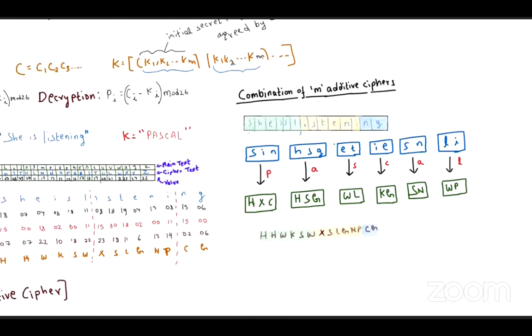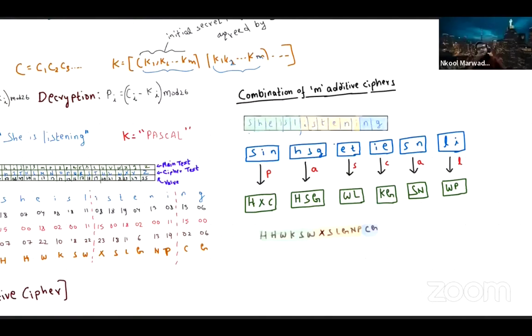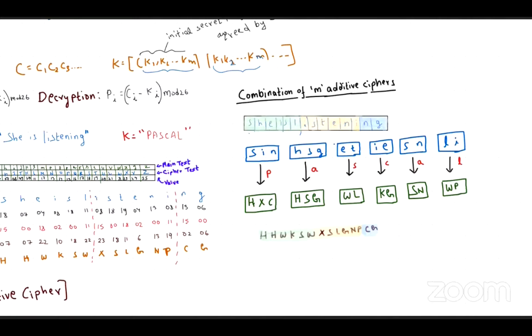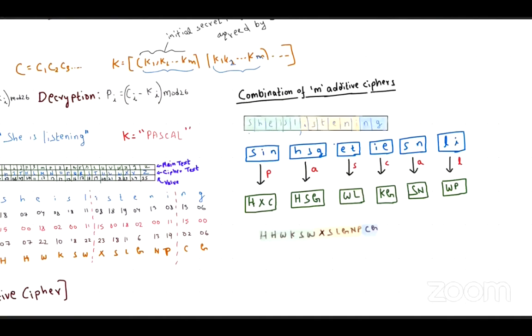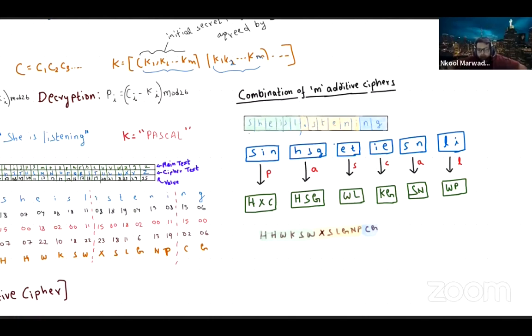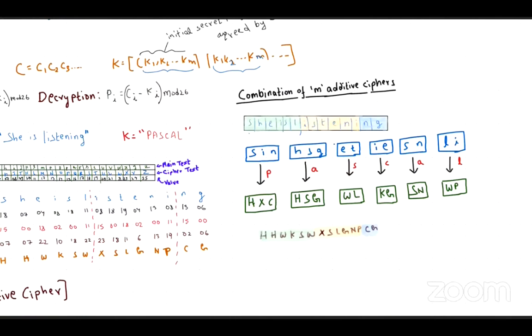Sir, here in this part, SIN, P is there, right? P is the key. Yeah, P is the key. So if we have to do it in this additive cipher way, we take the first S, the value of S, which is 18. Then we have to add P's value. P is 15. 18 plus 15 is 33, mod 26 is 7. So H. Similarly for I, we do the same thing. We add P's value, and then we get X. Like that we have to do for all. And whatever answer we get will not be the final answer, but we have to rearrange it: first letters, then second letters, third letters. Is it clear? Yeah.